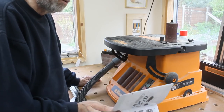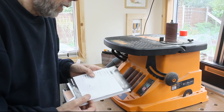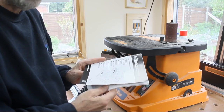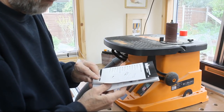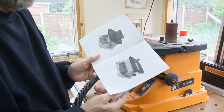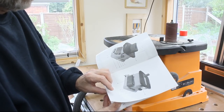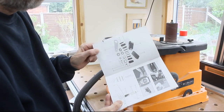The first thing I will criticise is the 84-page manual with the operating and safety instructions. Now I know these things have to be done to be internationally acceptable, but out of those 84 pages, of relevance to me, there is a picture on the front, which is a line drawing. There are 2 not very brilliant photographs in black and white of the spindle sander and the belt in place with numbered items on them.